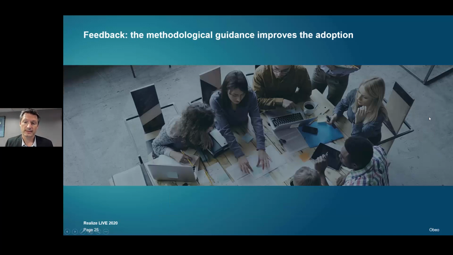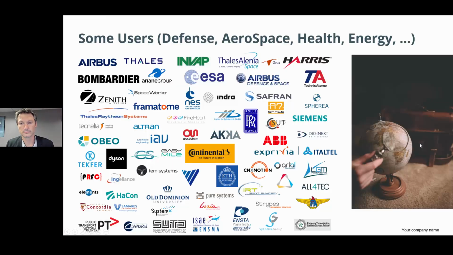The feedback of this is by having this methodological guidance, it's really helped to ramp up and to make a large amount of different stakeholders which are able to author by themselves this kind of system architectures diagrams. Lots of users already adopt this, and they are cross-domain again all over the world.